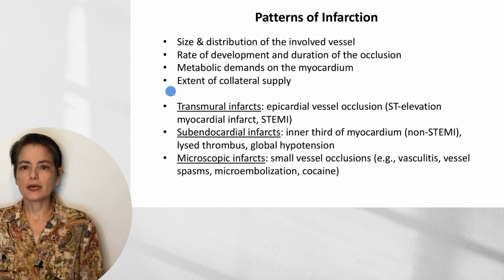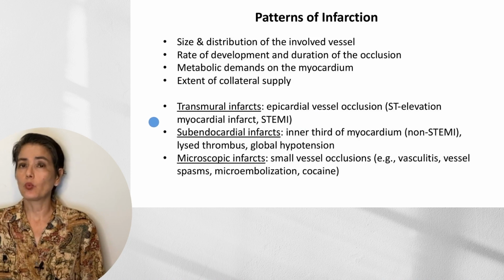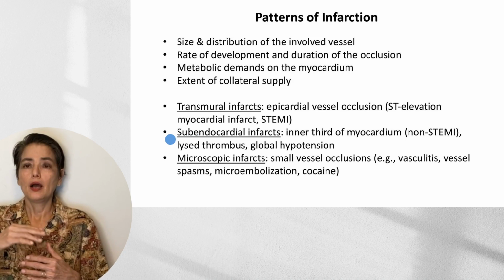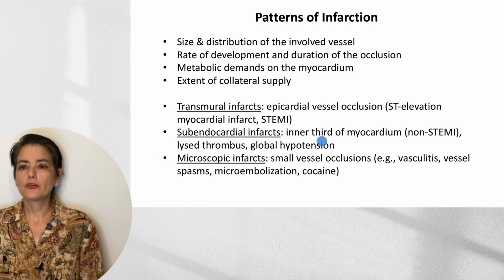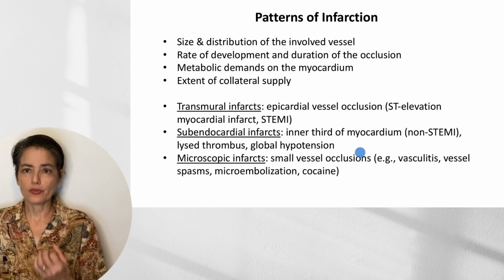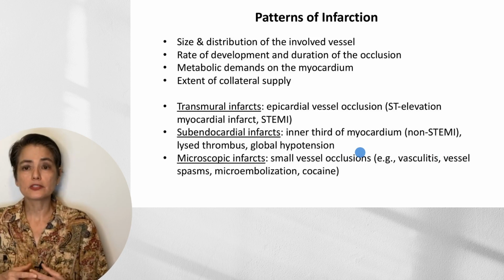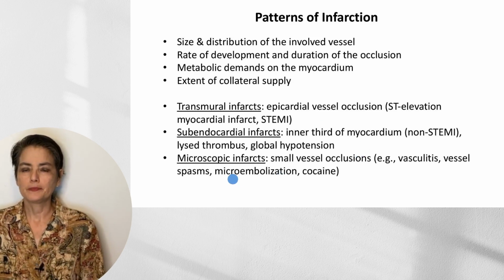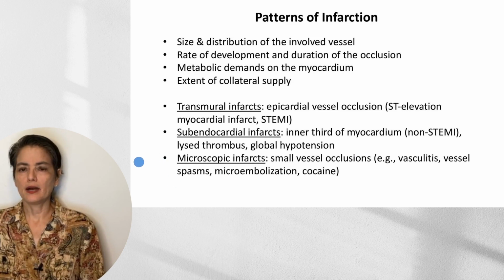And this is important because transmural infarcts, as you would imagine, have a worse prognosis than subendocardial infarcts, where you still have residual tissue. These tend to affect the inner third of the myocardium because that is the most distal from those penetrating arterioles, and is referred to as a non-ST elevation myocardial infarct, or non-STEMI or NSTEMI. And we see these when we have a thrombus that does not completely occlude the vessel, when we have a thrombus that's lysed, or if we have a global hypotension, and that'll become clearer in the next figure that I show you.